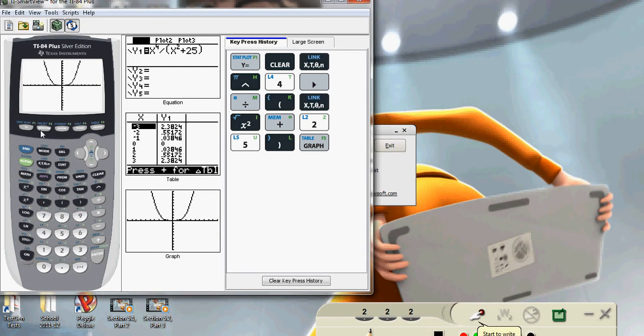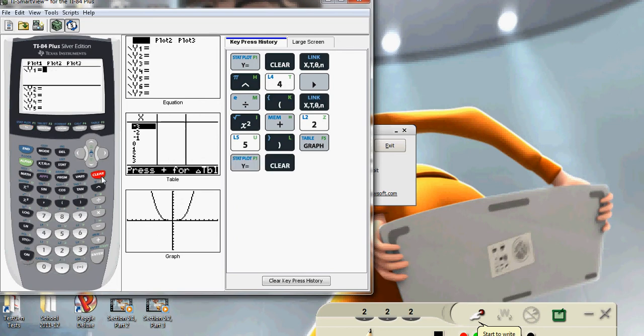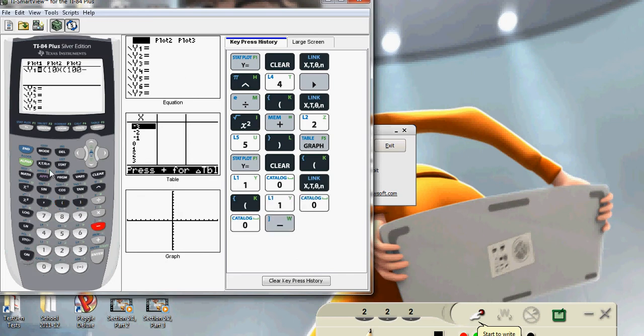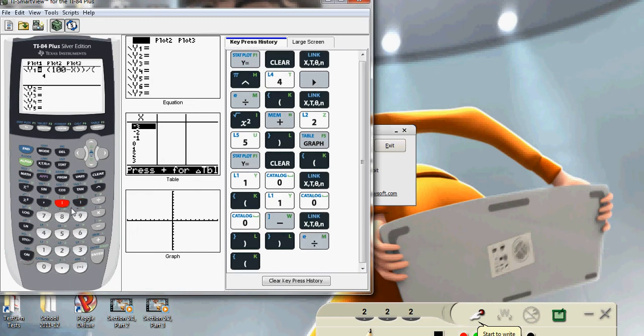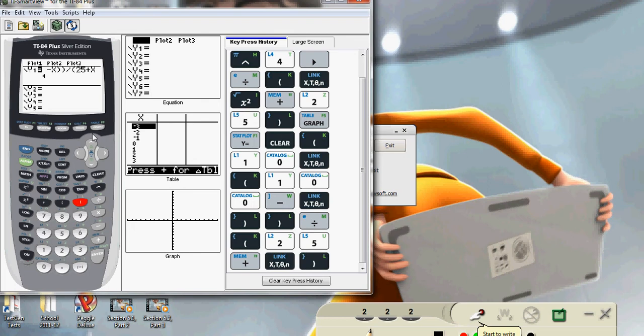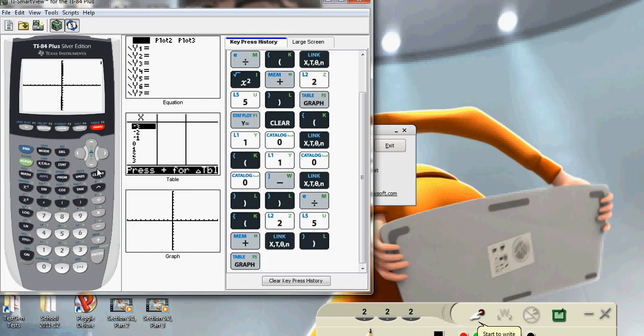So we will go here. Our window will probably have to be changed, but right now we're just going to leave it right where we're at. And I need the whole numerator in a set of parentheses, so it's going to be 10x, then another set of parentheses, 100 minus x, and that closes out the 100 minus x. This one closes out the numerator, and then we're going to divide by the whole thing in a denominator of 25 plus x. And let's graph it and see what sort of information we get.